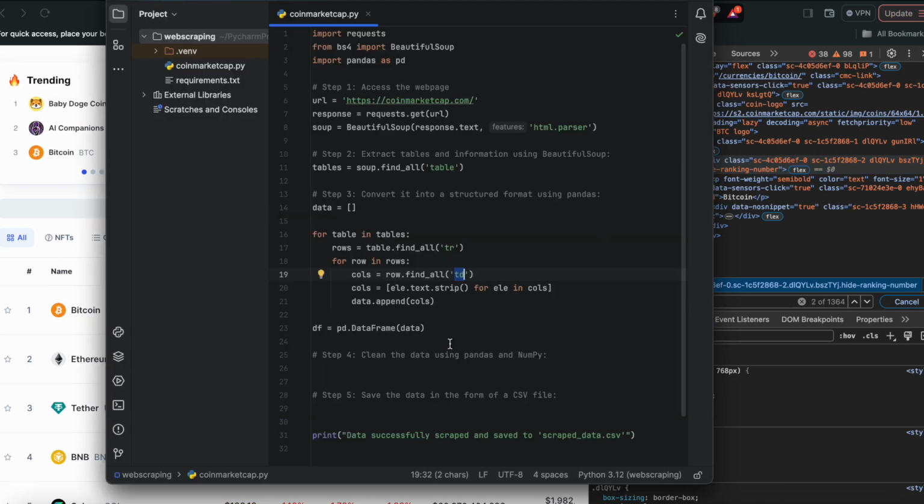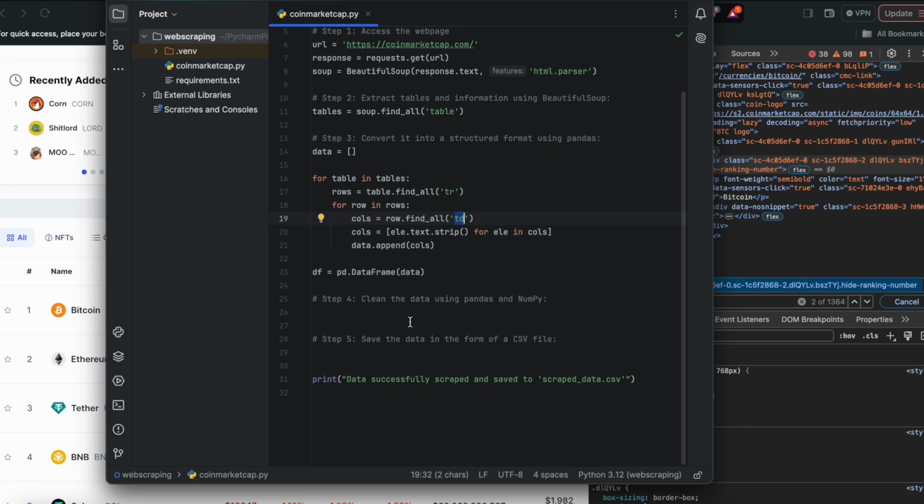Good. So the next step is to clean the data. Basically, if we have null values, we don't want to save them into the CSV file.